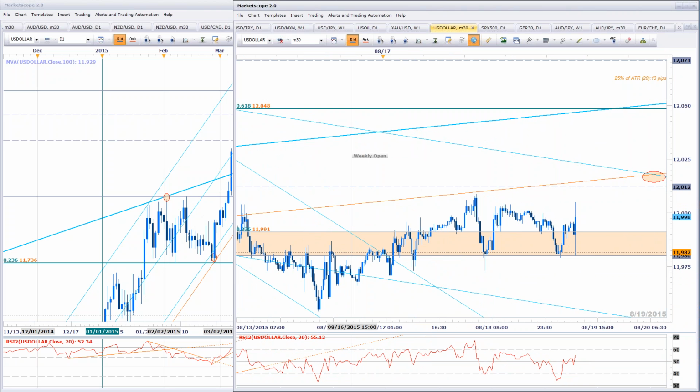Eileen says, when you trade the pairs with high ATR quarters, do you still do a one-to-one with your stop for the profit, or different? Great question, Eileen. Absolutely not. If the quarterly daily ATR is anywhere upwards of 40 or 50 pips, typically I'll always be looking to make my stops tighter than that.